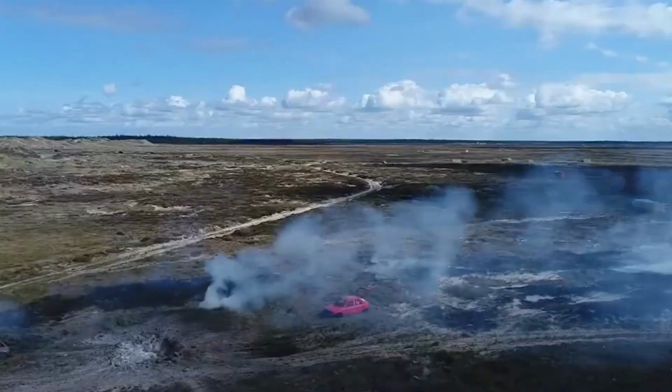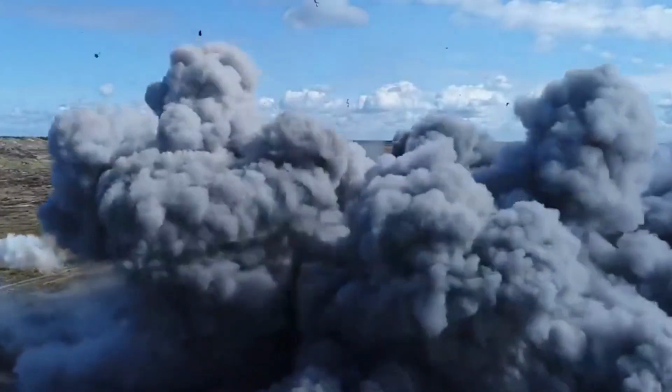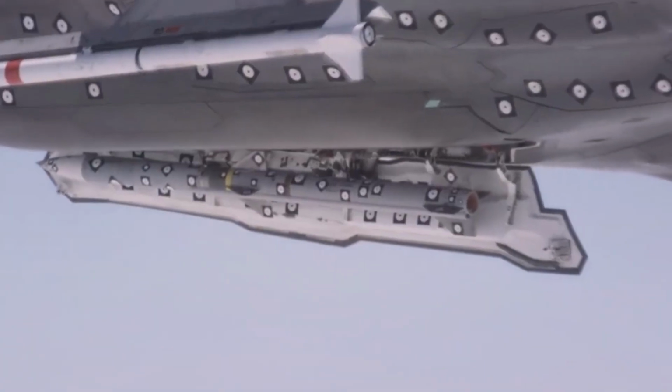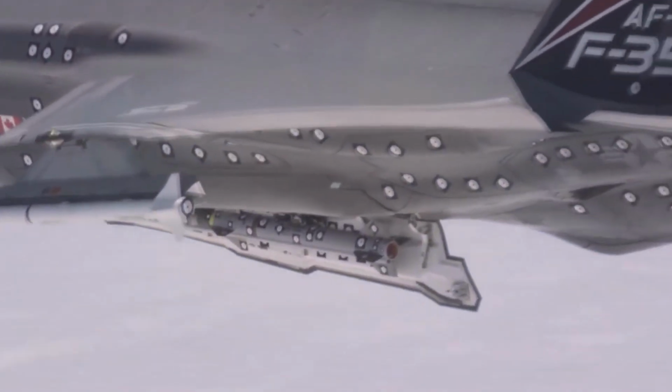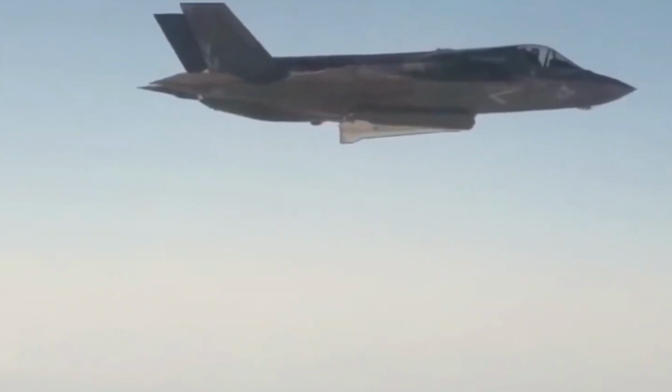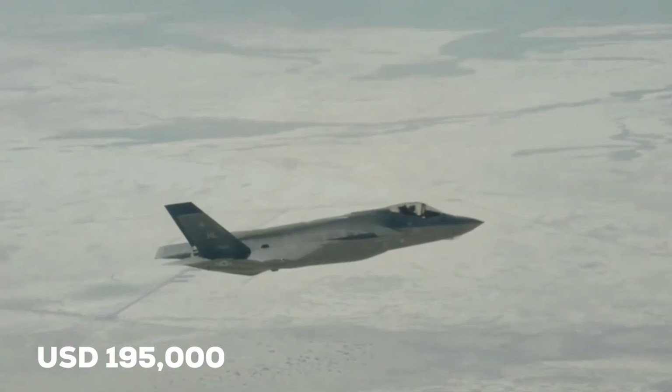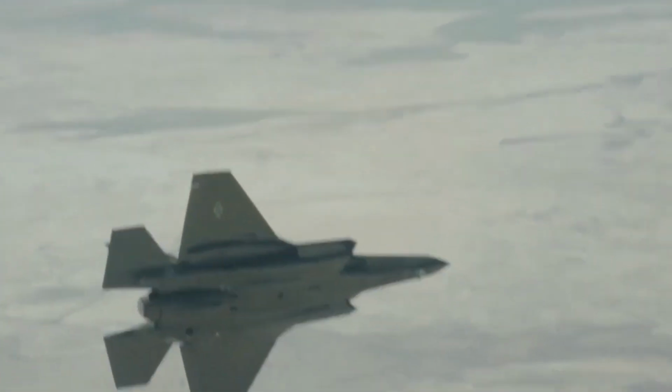Believe it or not, the GBU-53B Stormbreaker fulfills many parameters of cost-benefit analysis. In other words, the price of manufacturing and testing the Stormbreaker isn't daunting compared to the utility it produces after a successful target engagement. The process of putting a price tag on the importance of a successful aerial bombing isn't easy. But with Stormbreaker, the United States Air Force isn't going to spend millions only to get rid of the enemy military tank. The unit cost of the Stormbreaker is estimated to be $195,000 US.